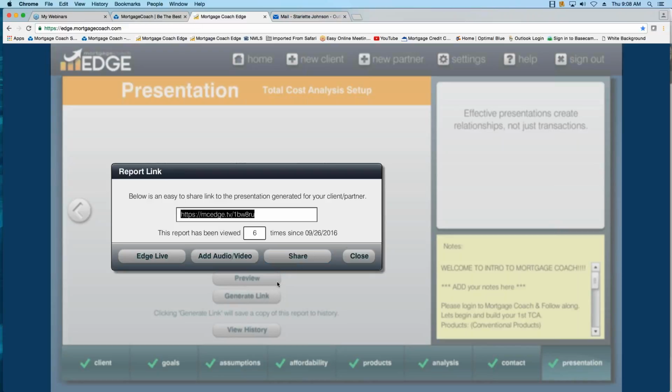And right here, when you generate a link, you see some other options. So we have that share, we just talked about that here. Now, you can also see there's an add video option. This is where you would select add audio and video, where you will then record a video in your browser. If you have a built-in camera or a secondary webcam that's installed on your computer, this is where you can drive home the point, always educating your customer with a video. We always highly suggest you add a video to continue the education for your customers. So you'll select this option to add a video.